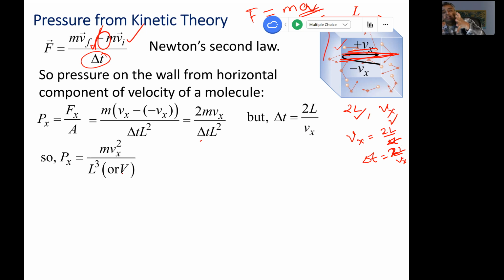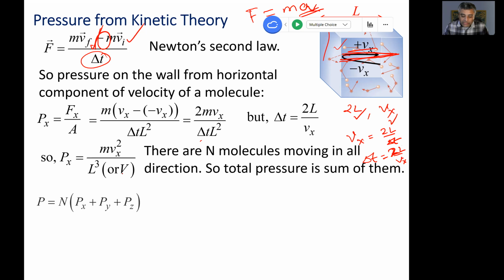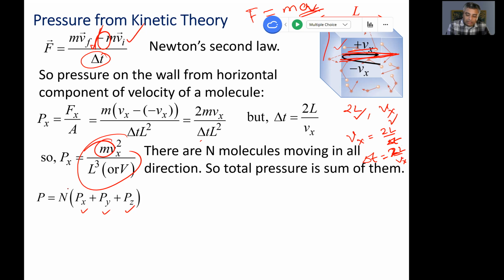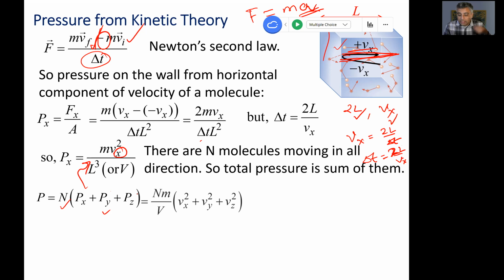But these gas molecules are randomly moving, so that means the chance of going in the x, y, and z direction is equal. So that means there are going to be contributions to the pressure coming from all three directions. So what we can do is combine all three directions, x, y, and z, and this is for one molecule. If there are n molecules, then we can multiply by n, and it's going to give you the total pressure. So now for Px, we can write this. For Py, we can just replace x by y, and so on.